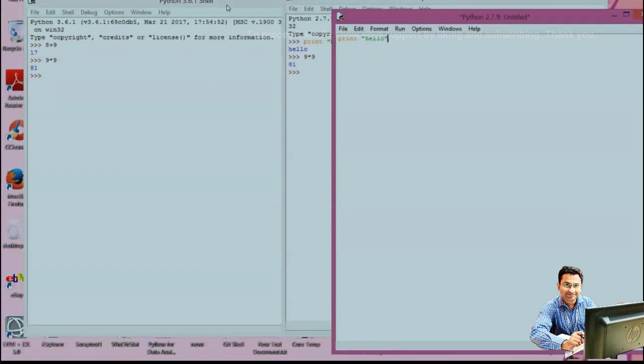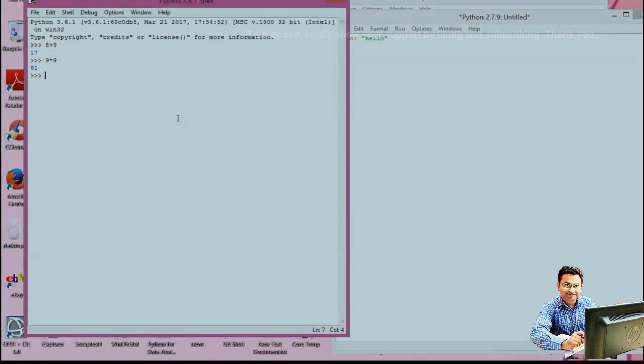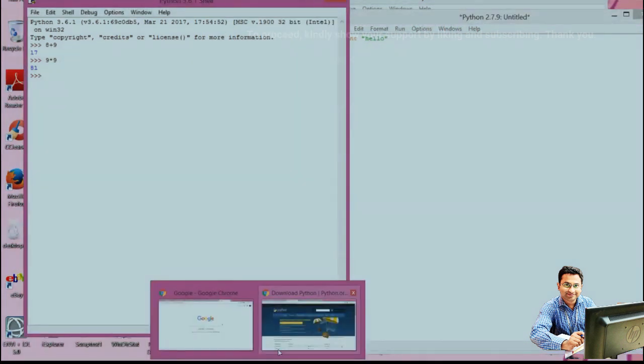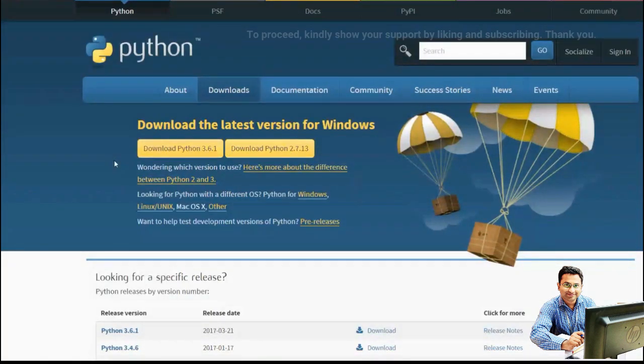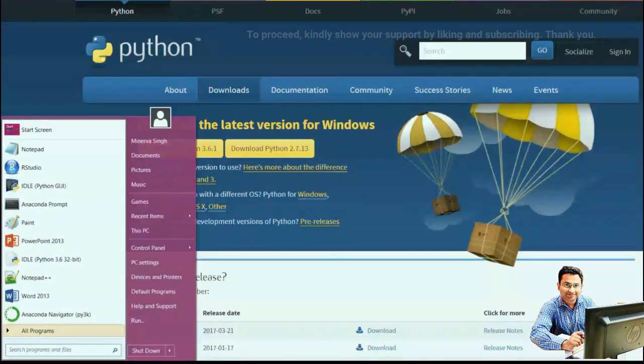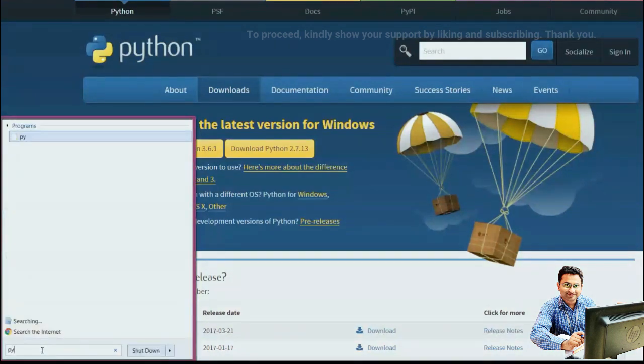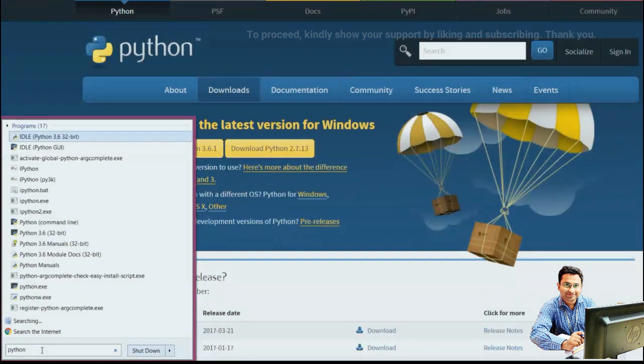By now, you should certainly have Python 3.6 installed on your system by following the default commands. Just download and follow all the steps as they are. Once you do that on a Windows system, you should have access to the IDLE, and you can even search for it by typing in Python like so.